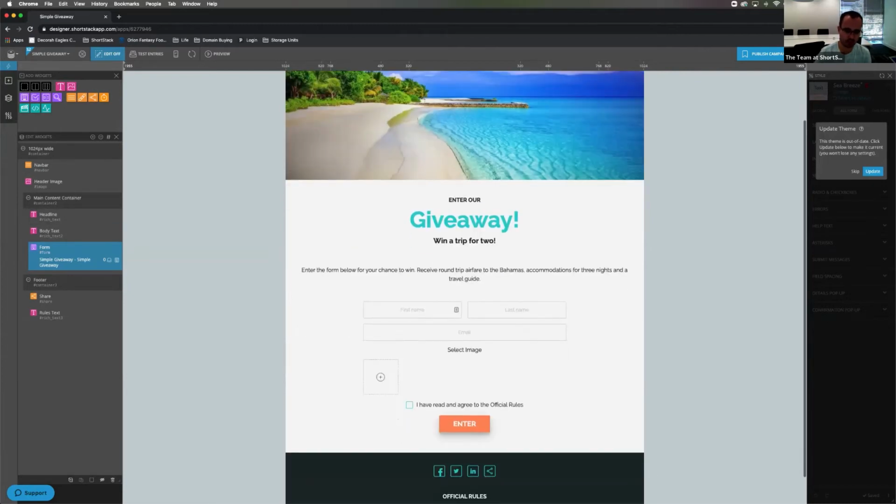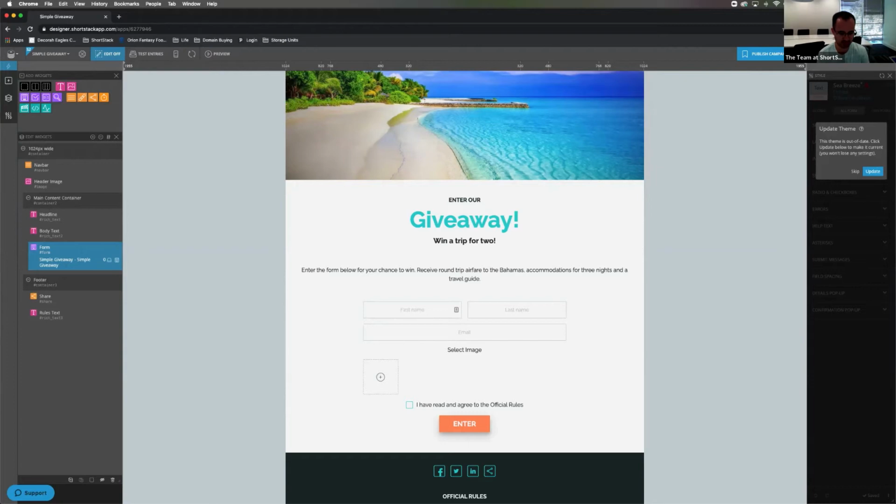Now, while we're in here, one thing I want to make sure that you're aware of is the order of uploading your photos. So let's take that before and after idea that we've been talking about this morning. You'll want to make sure that you convey to your audience that the first photo they upload is the before photo, and then the second photo would be the after photo. So the very first photo that they upload is the first photo that is displayed in a gallery. And I beat our attendee here to the punch with answering that question because they just asked that. So hopefully that answers your question as well.